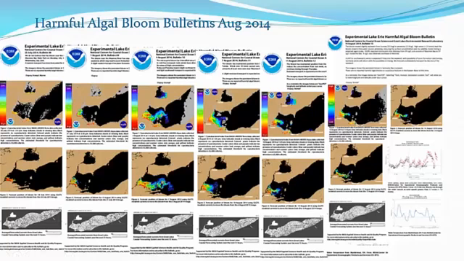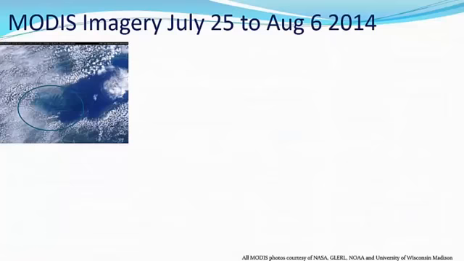So the limitation of the bulletin is that it was once a week. This past summer they were trying to do the bulletins twice a week, and after the do not drink order, NOAA geared up and they were putting the bulletins out twice a week, which was beneficial. But you still only are getting them infrequently, and the data is old once you get it because they have to process it. The data that you're seeing is usually a day or 2 old.